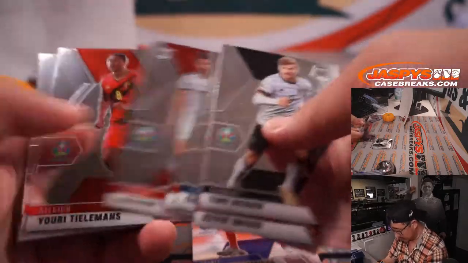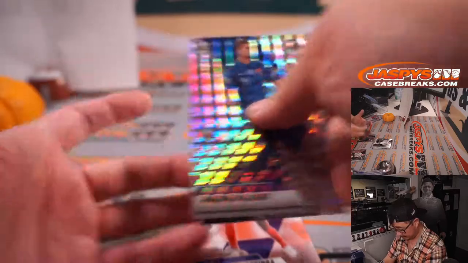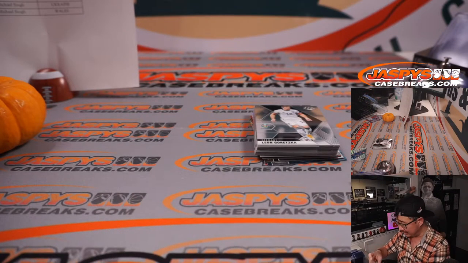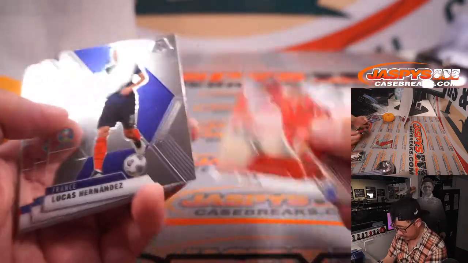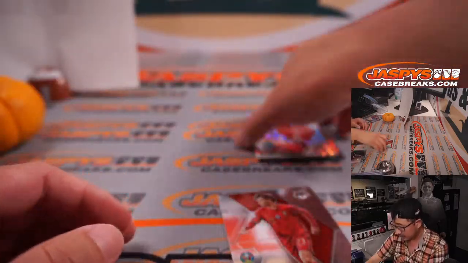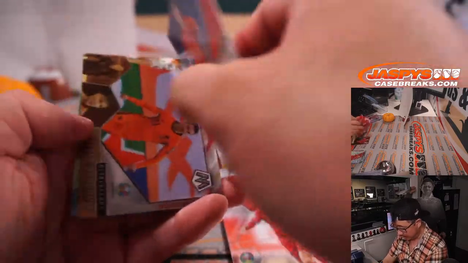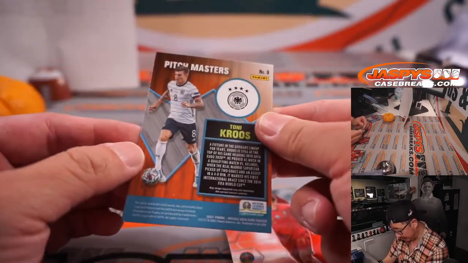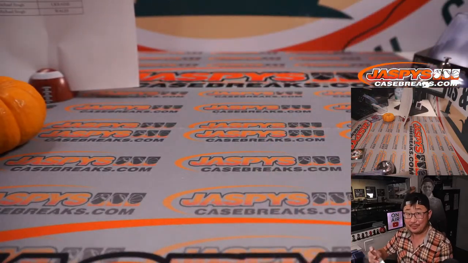There's another Camavinga, for David O and Le Bleu. Jack Grealish. There's Poland's Robert Lewandowski, red parallel. Montage. And Pitchmasters, Toni Kroos for Germany. And that, my friends, is that.